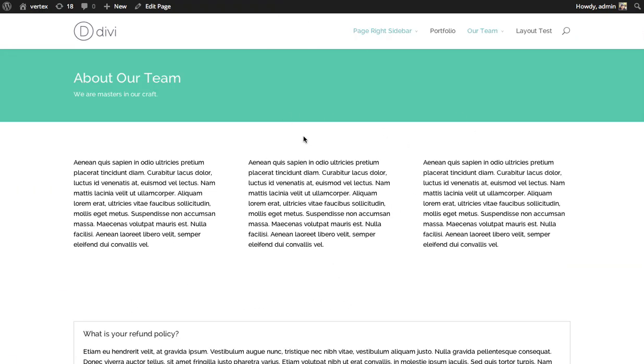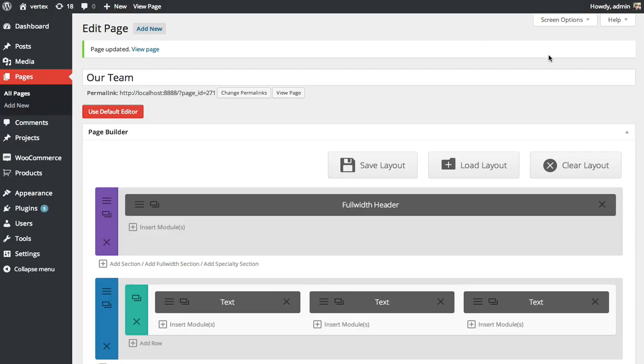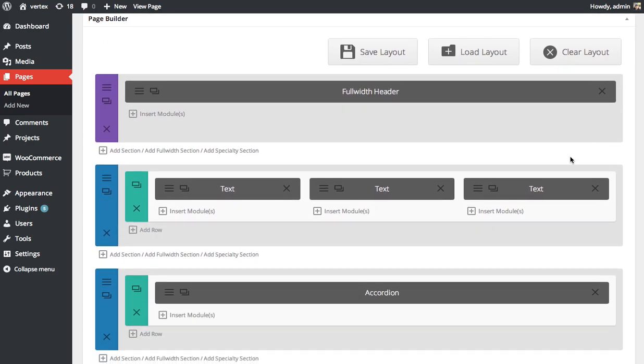For example, here's a page that I'm building. I want to make an About Us page, and I have these 3 text blocks here. They're going to be bios about my team members, and I want to add a photo of all 3 of our team members above the block of text. Here you can see the builder representation of that page. Here are my 3 text blocks, and above each of these I want to add an image.